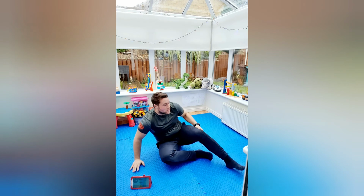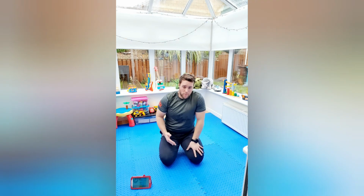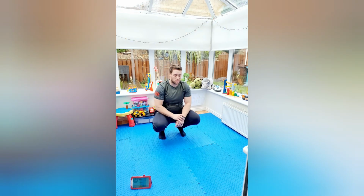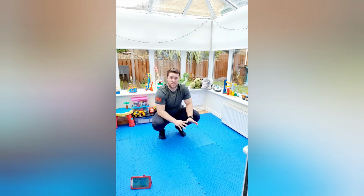Well done, well done. Now, before we have a cool down, I wanted to set some homework or a challenge for Mrs. Calvert to have a look at throughout the rest of your PE lessons this week. So, because we're doing balancing, I wanted to give the P6 and P7 probably one of the hardest balance moves that I kind of teach people from the first time I work with them. So we're going to do a frog stand.